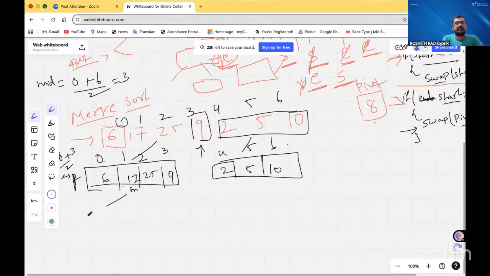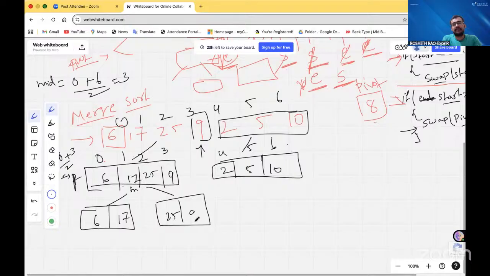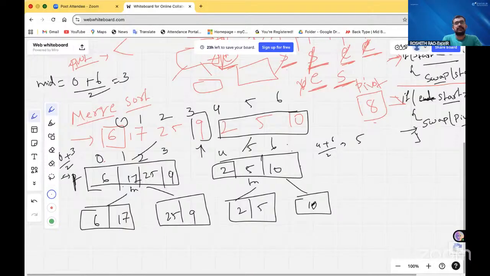So we'll again do the sub arrays. We can add 6, 17 here, and then 25 and 9 here. Here also the mid element is 4 plus 6 by 2, which is 5. So we'll again do the sub array: 2 and 5, and then only 10.